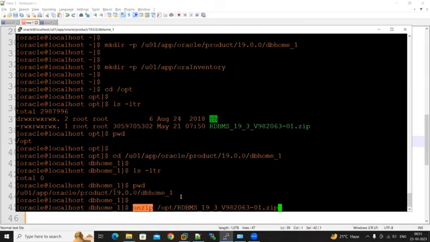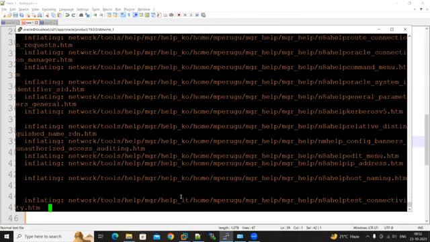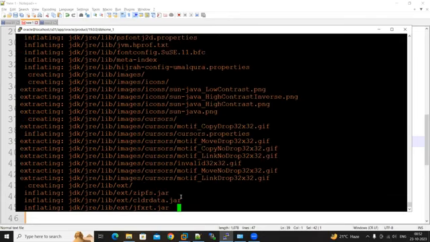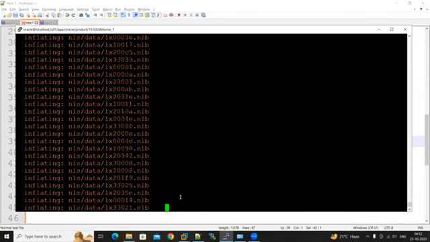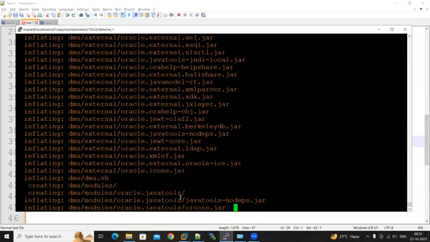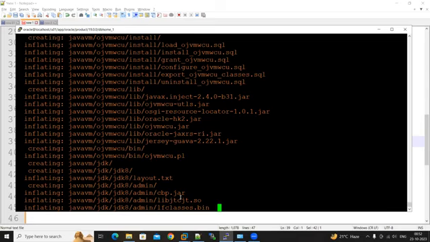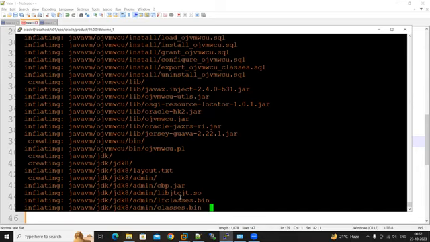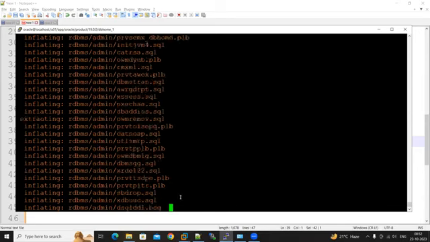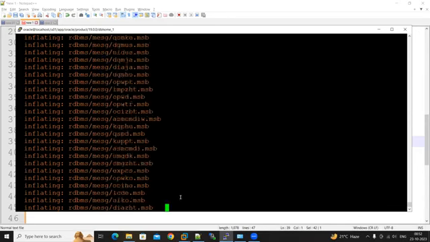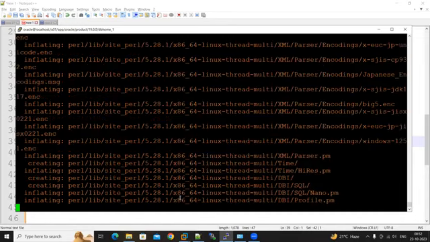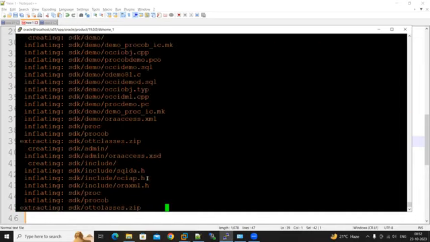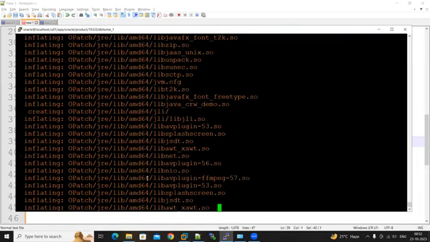Here you have to unzip the RDBMS software, which will take 30 to 45 seconds to unzip all the software.